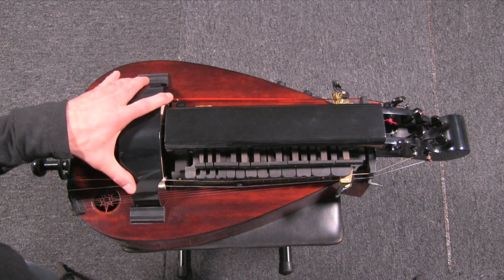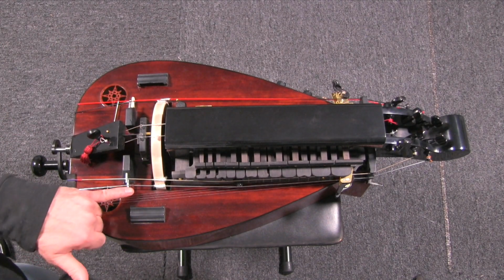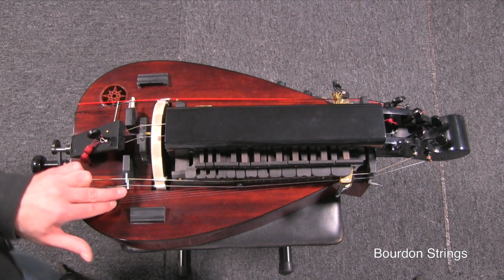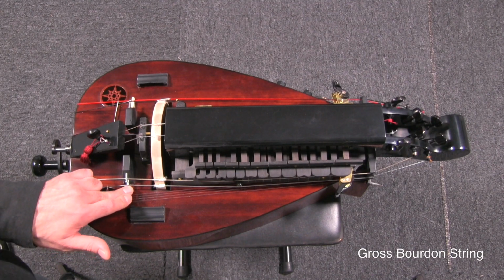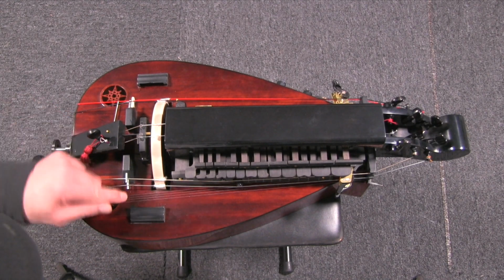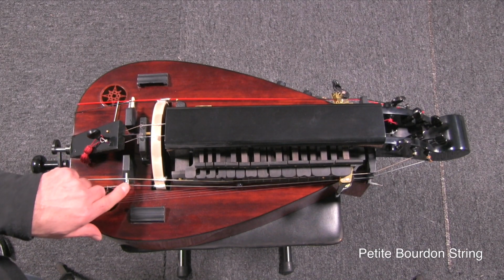I'm going to take this off just so you can see everything. So these 2 strings are called the burden strings, I believe. I can't really pronounce some of these words very well, so please forgive me. This is the gross burden. This is tuned to G. It's comparable to a G on a guitar string, 3rd fret. And then this one is an octave below middle C.